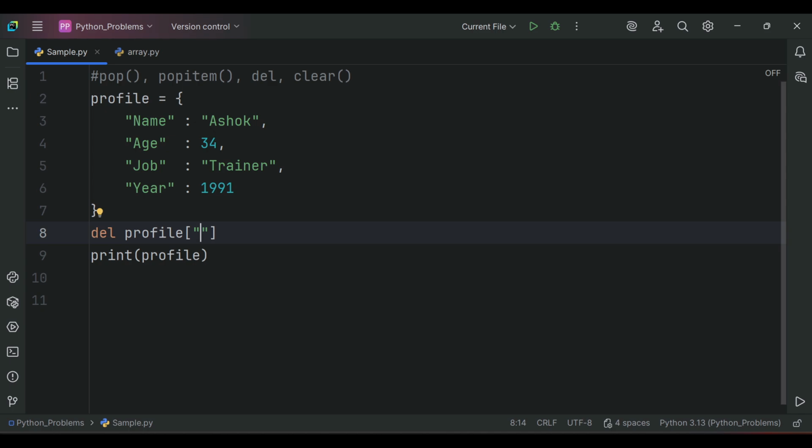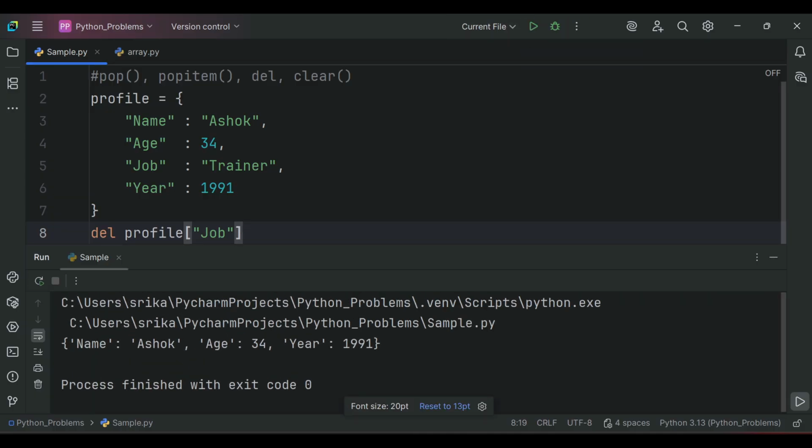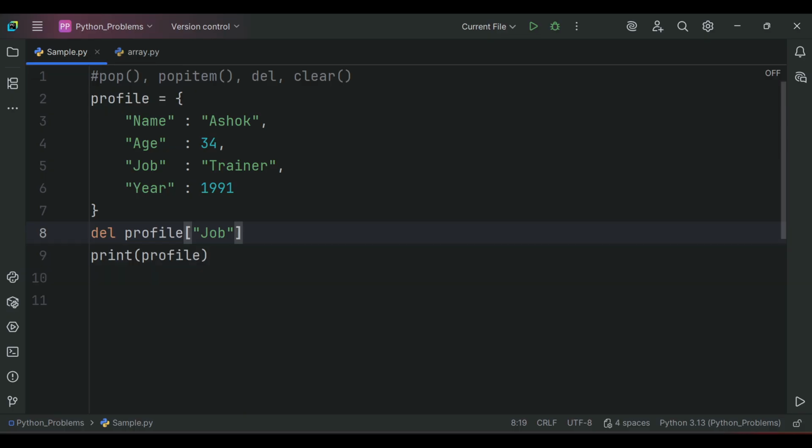Under the square braces, you mention the key name. Now let's have a look. See, there is no job. In this way we can use the del keyword.